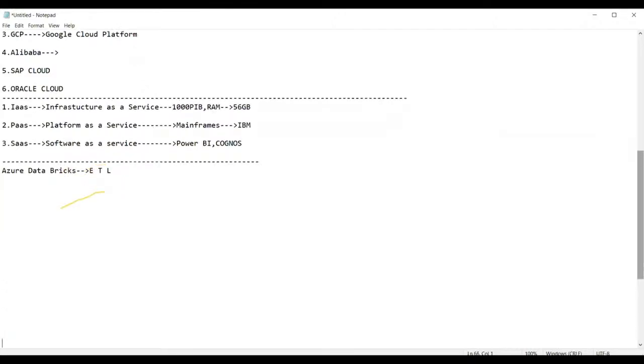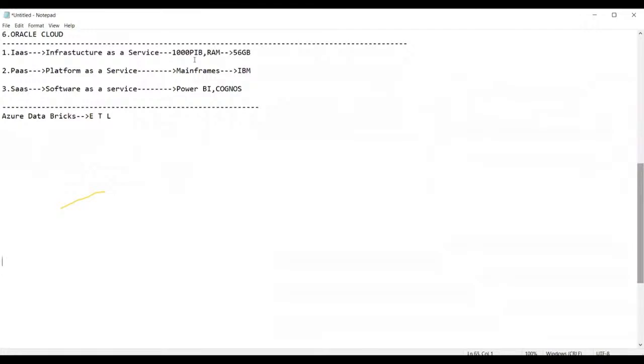Guys, here I have some data. I'm using this as a source. And now, guys, in the bottom, I'll write the target. My query is that I have the data of a supermarket, and the supermarket data is given like this: product ID, product rate, product quantity sold, and date of sales.